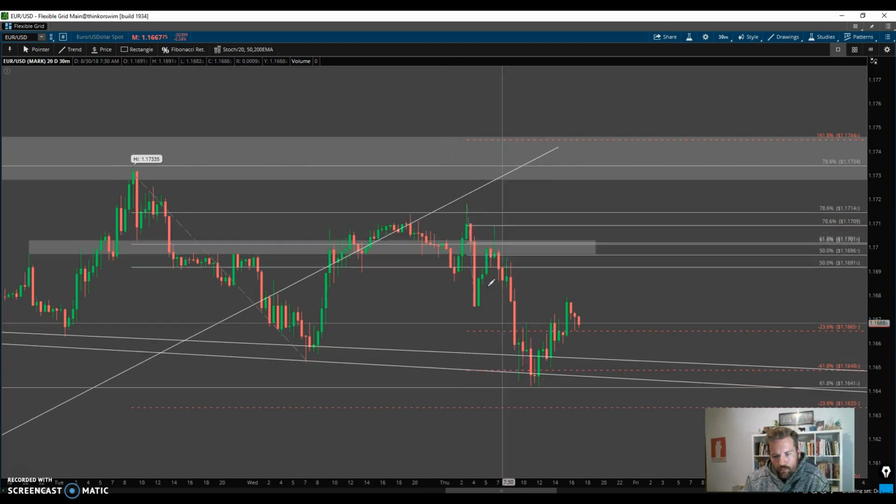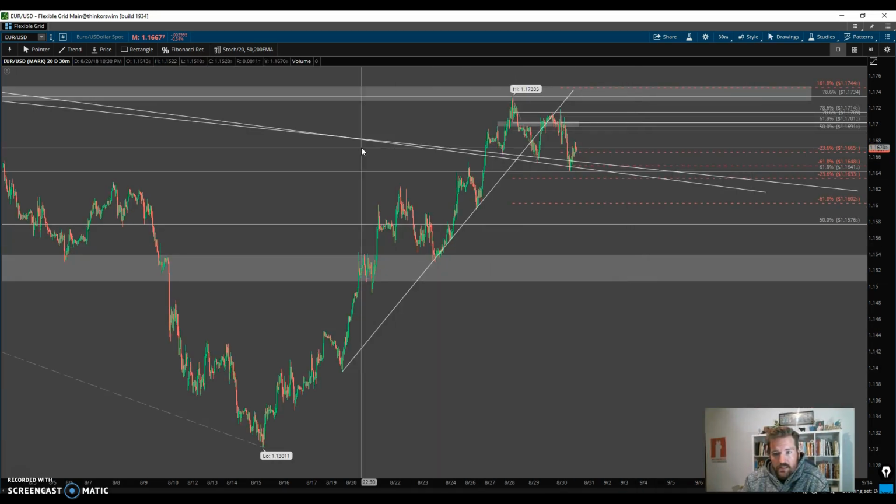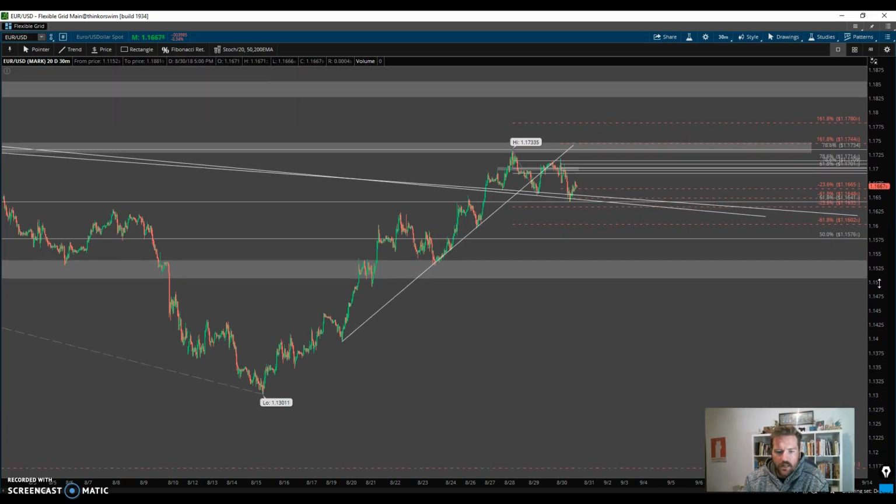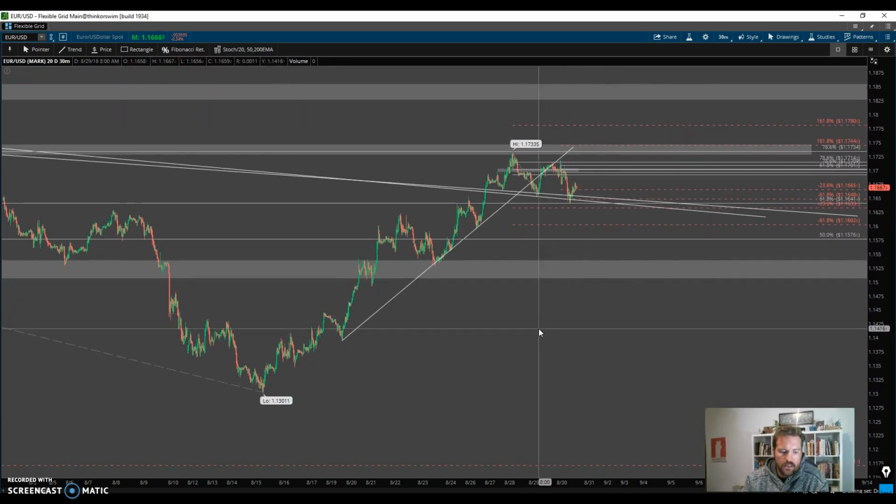And as we punch down into these lows, these profit targets down here, profit target 1 and 2, and also we're retesting that trend line that was broken, that's where I took my profit. That was a quick 50 pip trade. Gonna sit on my hands as well for this to see what happens.